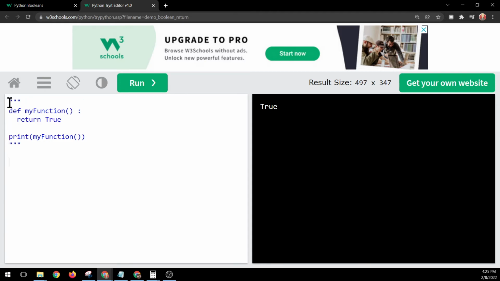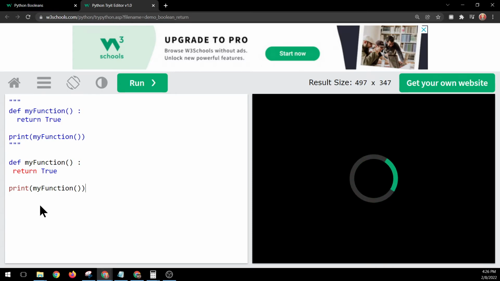Okay, so define the function, my function. Return true. So the function's going to return true. Let's just run it to see what happens. Hopefully there are no errors. And print, you're going to call my function, and you're going to see what it's going to return.